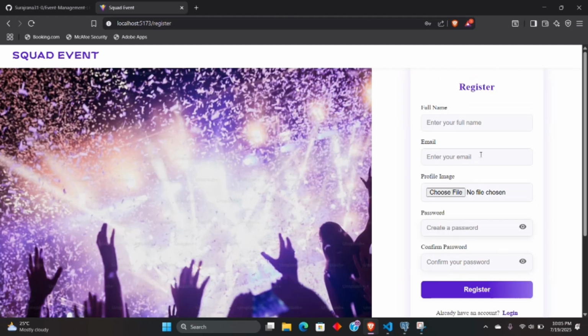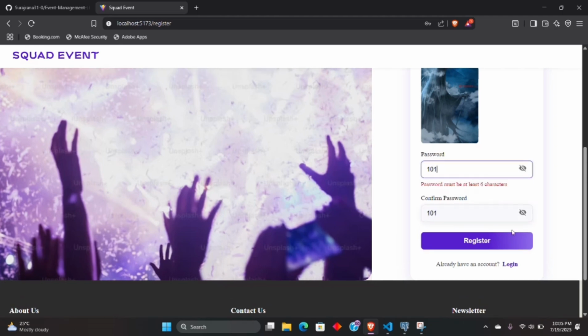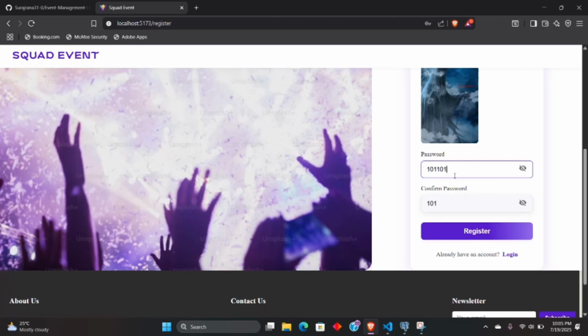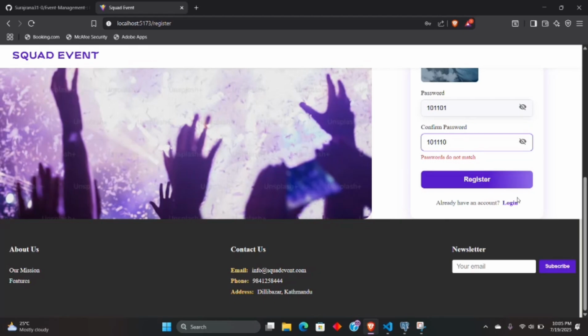Let's try registering by making something faulty. For example, let's change something in my name. Let's just put Sid. For email, I'm just going to leave one letter, choose a file, and add a random password, 1, 2, 3, 4, 5, 6. It says password must be at least 6 characters. So there, again, you're going to log in. We're going to make it a little bit different here. It says passwords do not match. So yeah, we have to make sure everything is consistent. So let's go back to login.